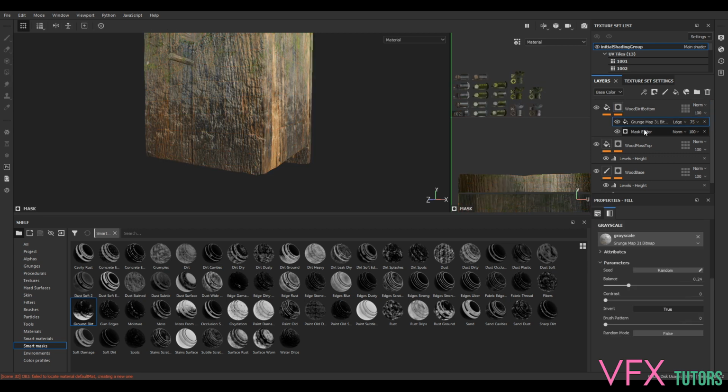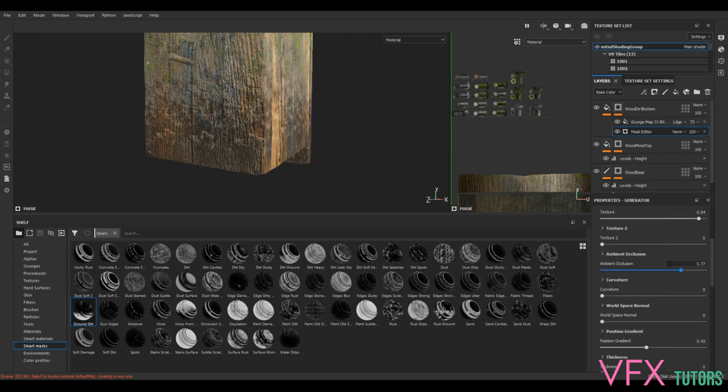But what we can do is go to our mask editor.